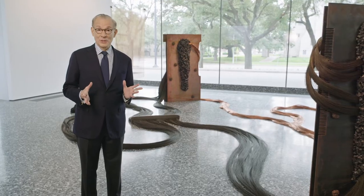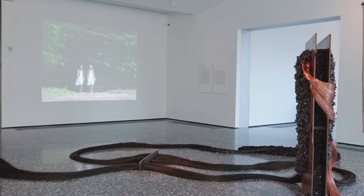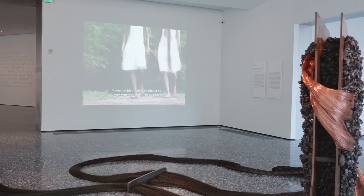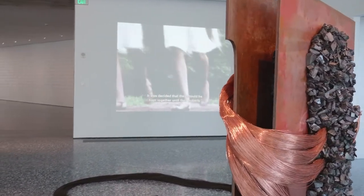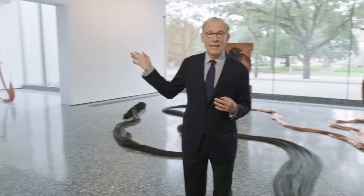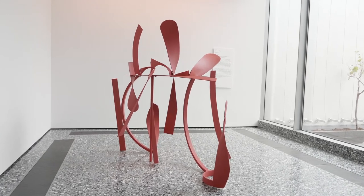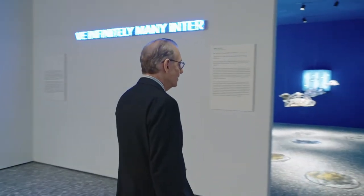This is an exceptional work by Tunga, the Brazilian artist who passed away last year, who created a mythic fairy tale about two conjoined twins united by their hair, as you see here reflected in the iron and copper strands displayed on the floor. Adjacent, we have a work by Anthony Caro — completely different — and unusual for a sculptor to have color play such an important role in the conception of his works of art.